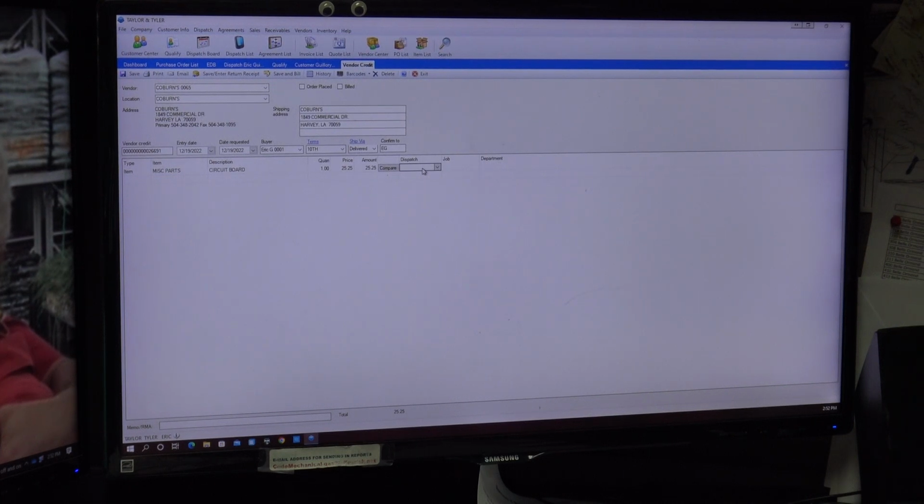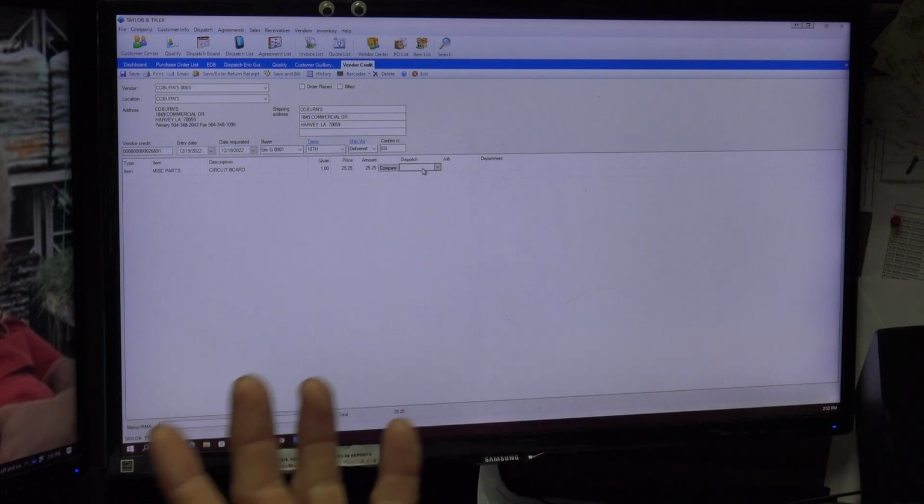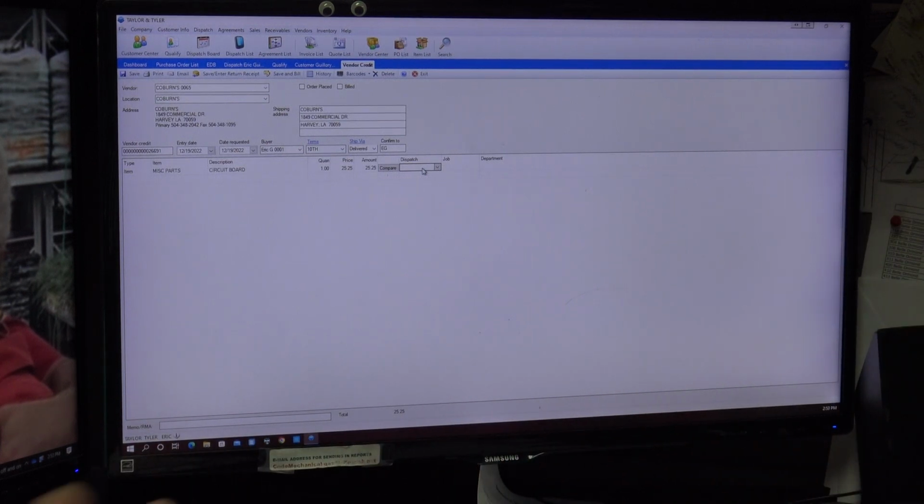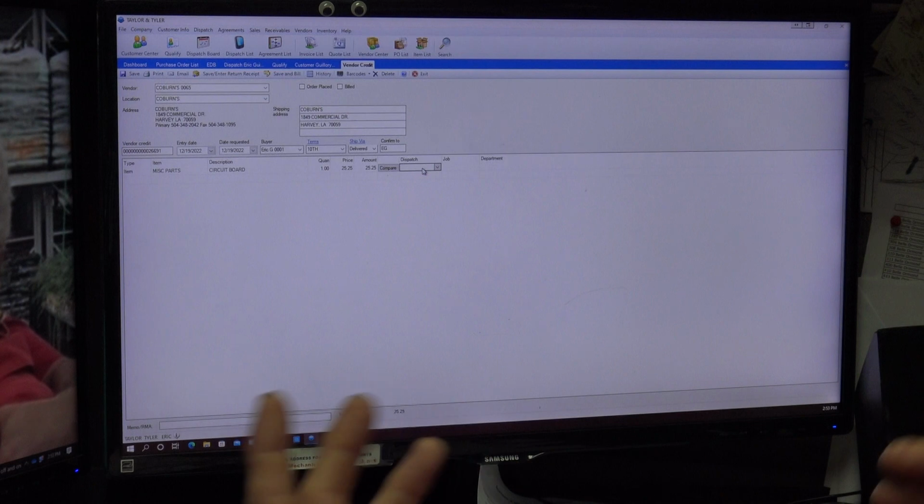Okay, well now I've got to actually find the dispatch and find the job that particular item was originally purchased for. So before I go into the vendor credit, I should know the dispatch number and the job that we are returning it from, because it was purchased for a job, but we did not use it.